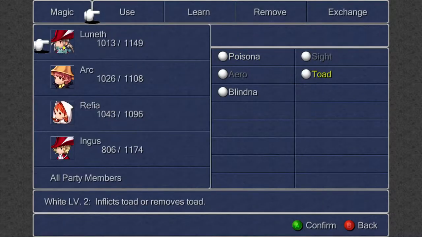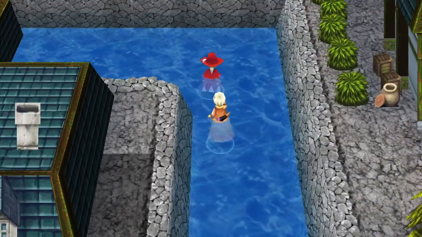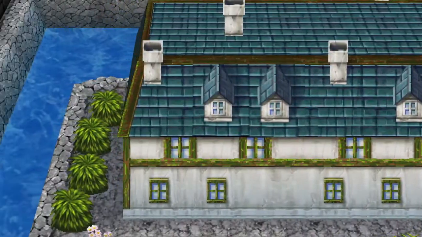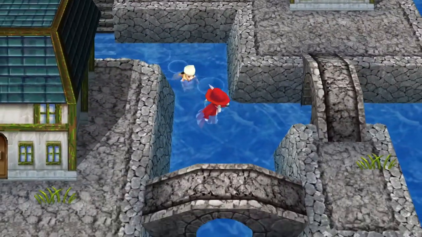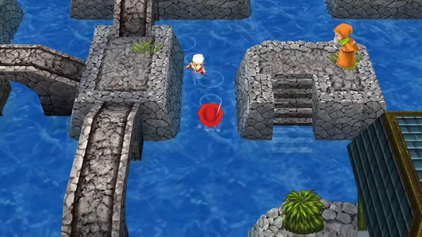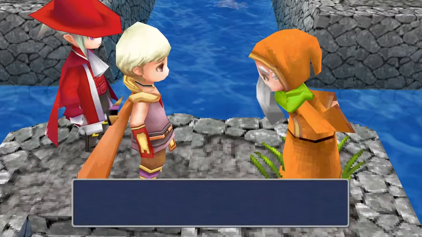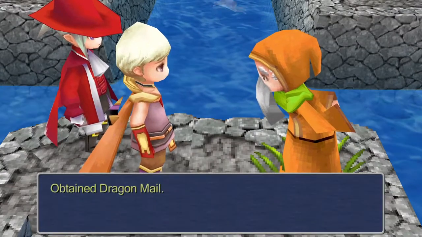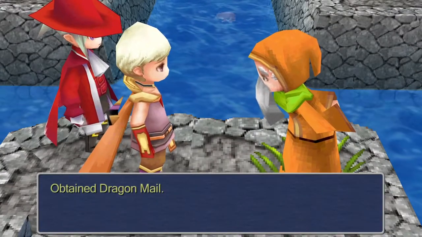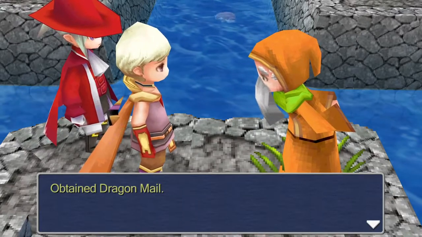Oh, that's one wasted toad. I can run around it. I can go all the way back here. Seems like a pretty useless thing to do. What's this old man doing here? Prince Alus, here, please take this with you. Dragon Mail. Okay.